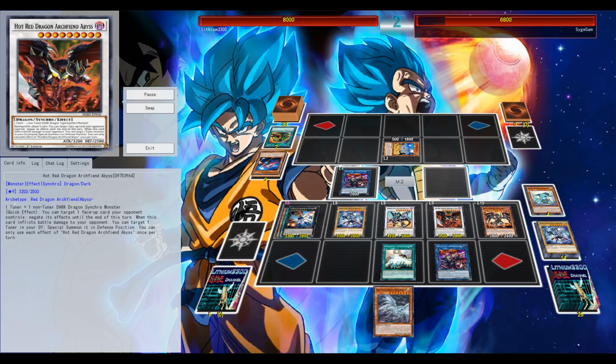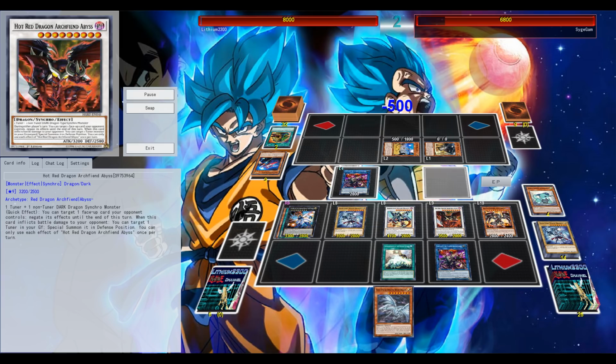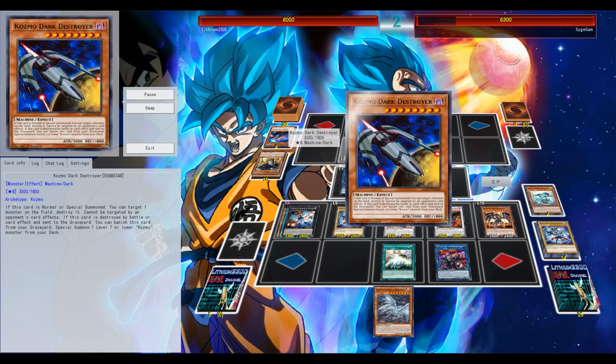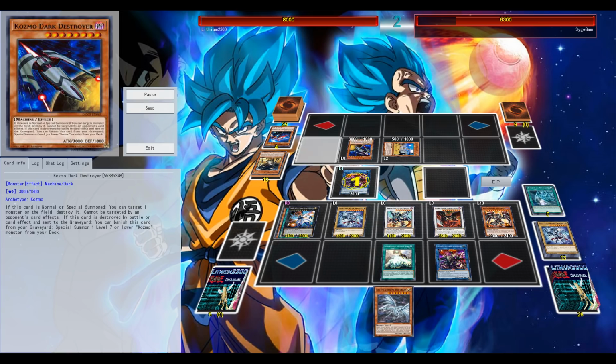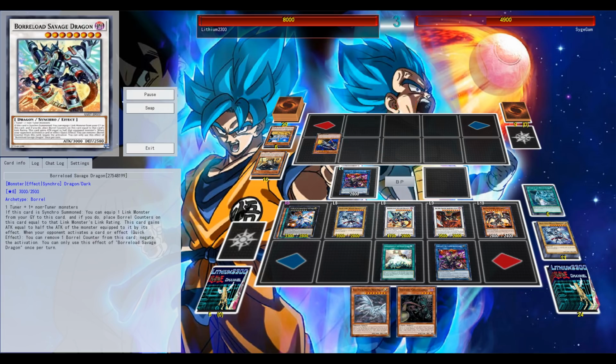It only negates 1, but again, in case of mass destruction, you would just use Titanic Galaxy or any other interruption or negation, right? So there is the Dark Destroyer indeed, banish the Cosmo, oh yeah, Return of the Dragon Lords, and now I can freely attack with all monsters and go for game, negating the Dark Destroyer with Savage Dragon. So the deck is kinda crazy. The deck is weak to hand traps.